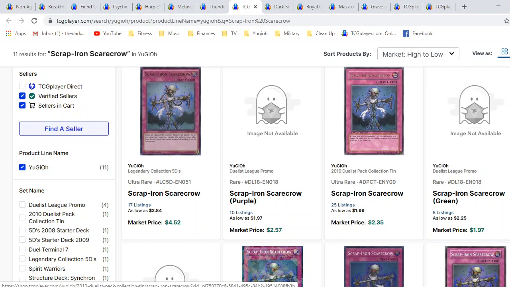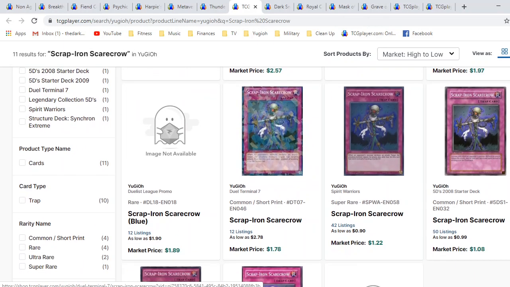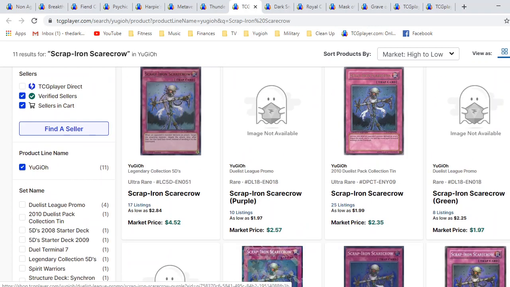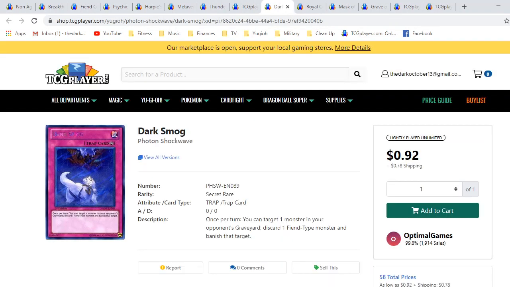I would say my favorite has got to be the Ultra Rare from the 2010 Duelist Pack 10. There's also Dual Terminal 7, which is really cool too. I'm not going to go too crazy deep in this. This is just a cool kind of stall card that I don't think a lot of people really talk about anymore. Maybe just kind of forgotten about. Pretty cool artwork too.